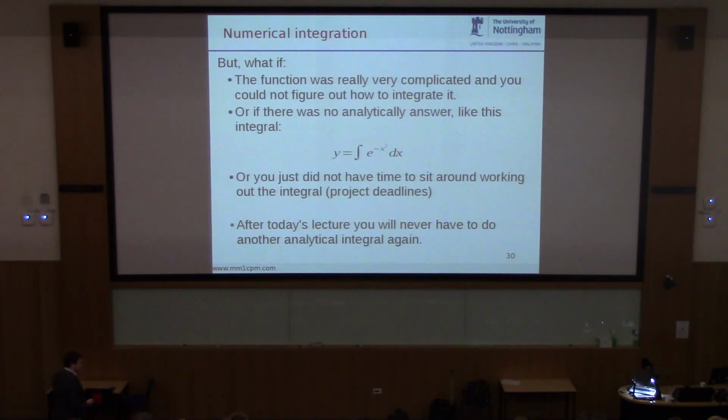But very often in engineering, you can't actually do the analytical integral. Now, the most simple example of an integral I could find that you can't do is the integral of a normal distribution. I don't know how many of you have done statistics. How many have done statistics? A few of you? Yeah, so if you look in the back of a statistics book, there's tables of a normal distribution. And it says the area under the normal distribution is so much if you have this sort of percentile. And the reason you have these tables is because you can't integrate that analytically. There's no way to do it.